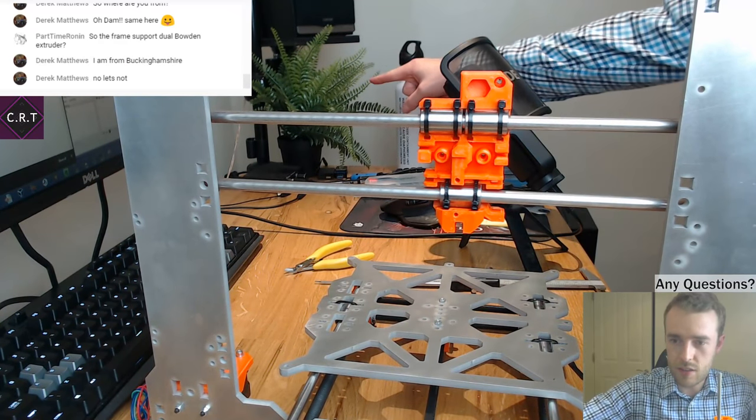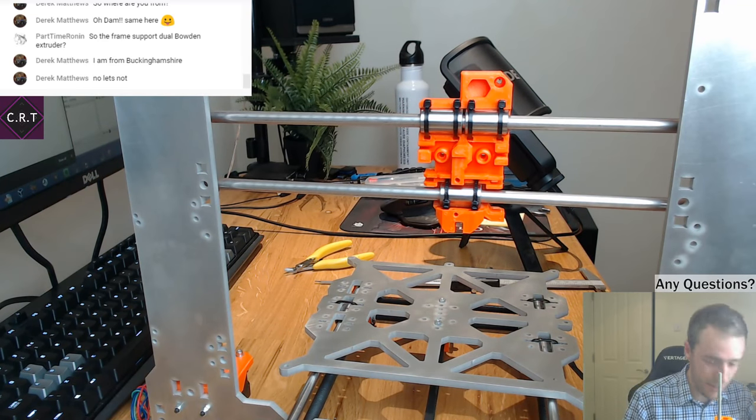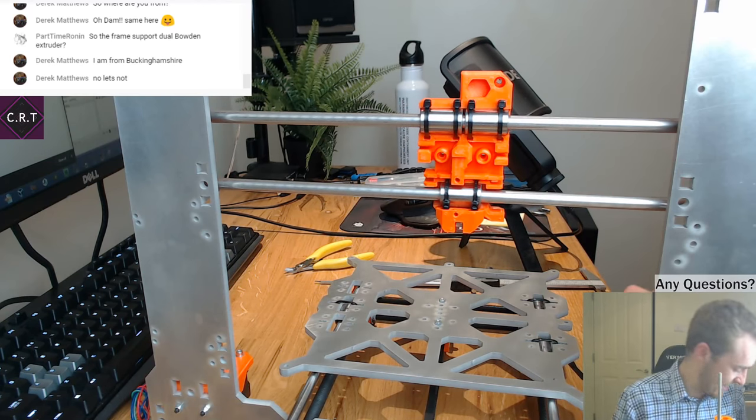Who likes the fern? The plastic fern. Plastic plants are definitely the best plants because they require no care.